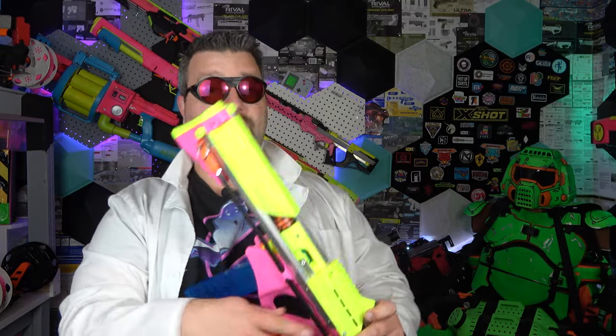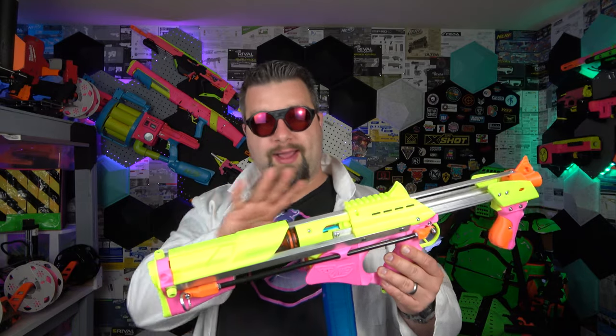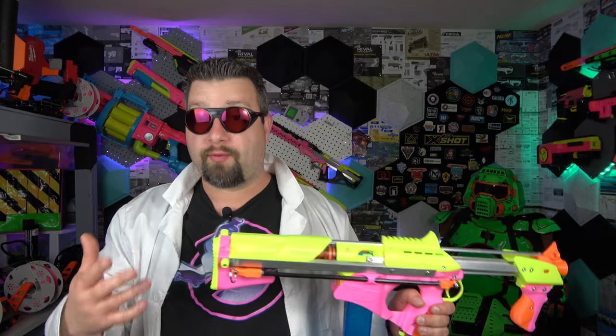This blaster was created by Northeast Designs and printed by Foamdemic. I actually purchased this blaster to take a look at it because it's very unique. The stylings of it really caught my eye because I don't see much of anything that looks like it. So I do like how this looks, and I wanted to see what the performance is.